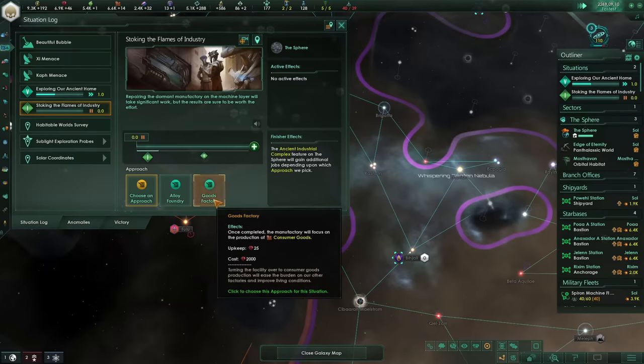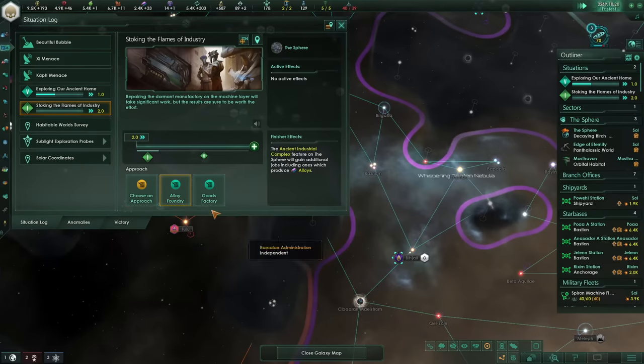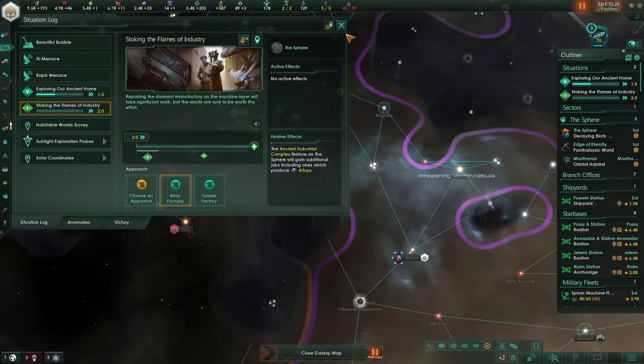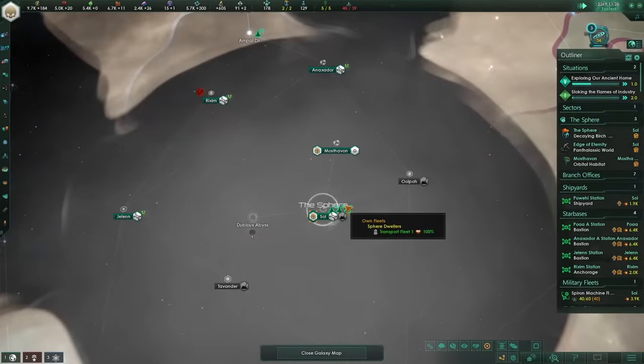Choose an approach, alloy foundry or goods foundry. Well, alloy foundry, obviously. This is, of course, Gigastructural Engineering. We need all the alloys that we can get. It costs Unity? Really? Since when?